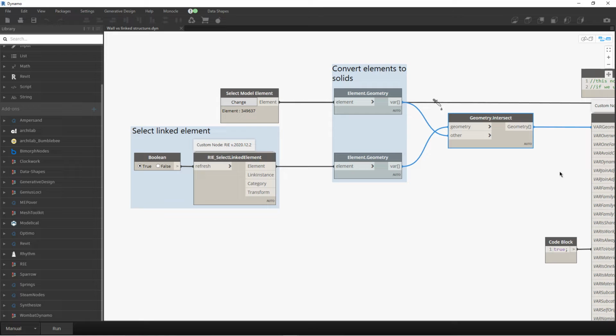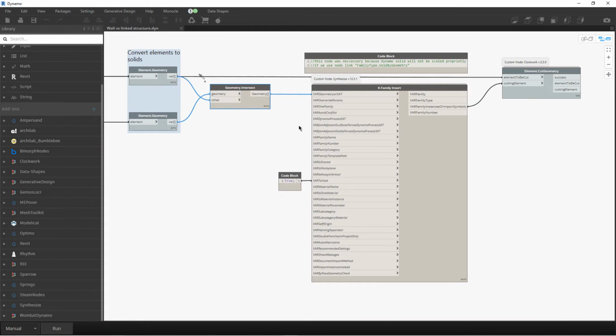We will find that solid portion of interception, and this is necessary for Revit 2022 because, maybe you know, maybe you don't, we have a major issue with unit type. If you don't have this node from the custom package, the solid which you create in Dynamo, when you transfer it back to Revit, probably will not have the same scale or size, and that is why I inserted this node.